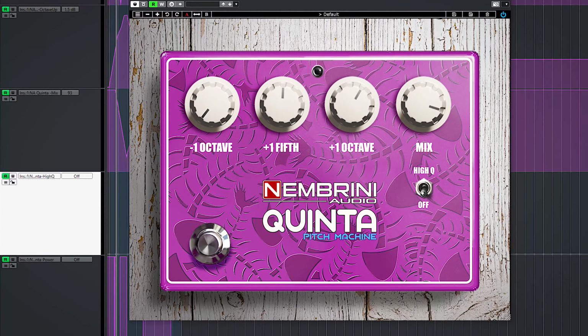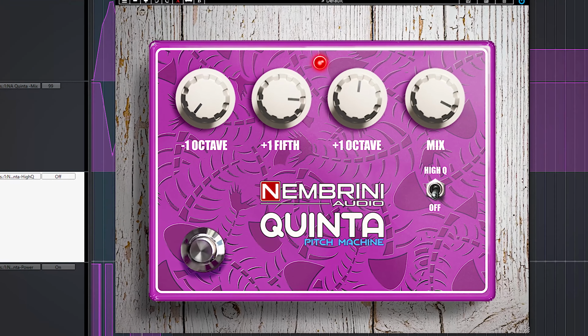You can try the Quinta plugin on something else than electric guitar or bass. I liked it best there. On voice for instance it sounded a bit too much chipmunk for my taste. This pitch pedal plugin can give great results when you know how to use it. It's almost like a real guitar pedal.